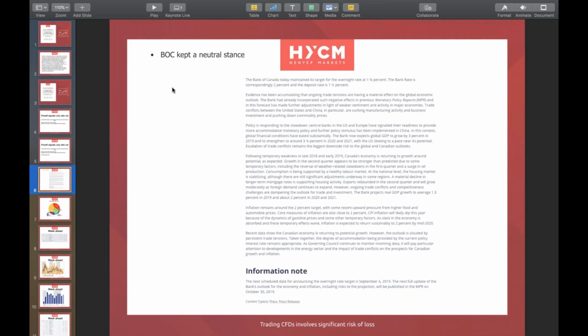The important data coming out is CPI, inflation data coming out on Wednesday, and that will be important for the future path of the Canadian dollar, especially for this week. So that's something really to keep note of. But into Wednesday, we can expect the Canadian dollar to be bought. There's going to be buying pressure.